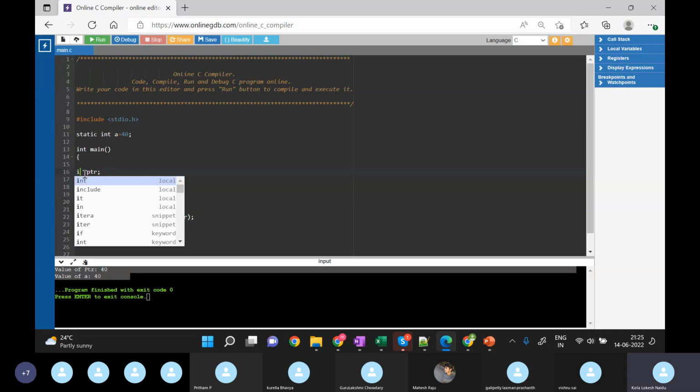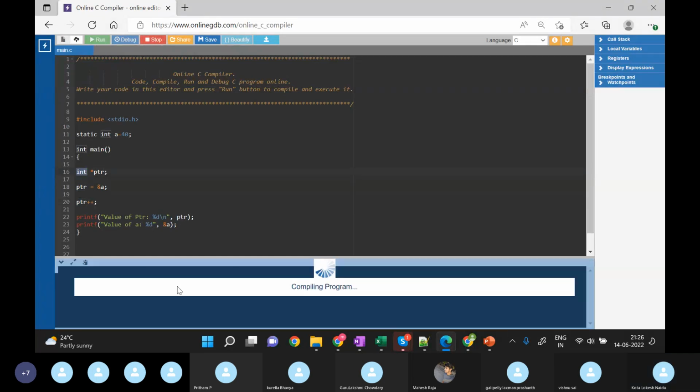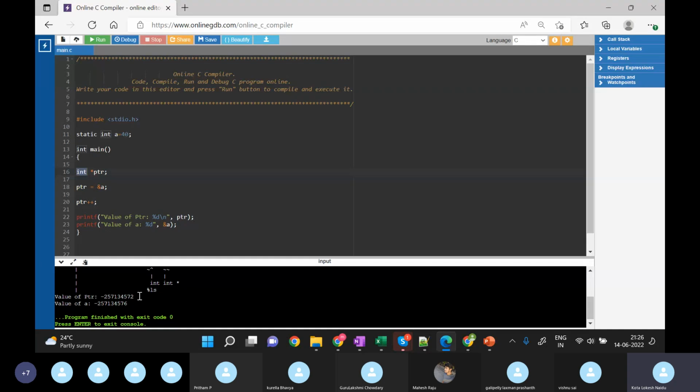So if it is an integer and I'm printing the pointer value now, it will be 4 bytes greater than the address of A. Why? Because I'm incrementing it by 1. If I'm incrementing the pointer variable by 1, it will increment by 4 bytes. Why? Because the pointer is an integer type. You can see 72 is the pointer variable and 76, this is in negative values, guys. That's the reason. Okay, let me print once again. It should come positive.